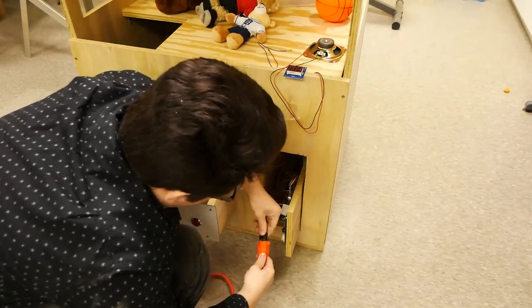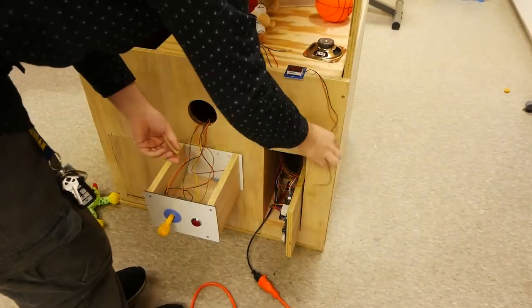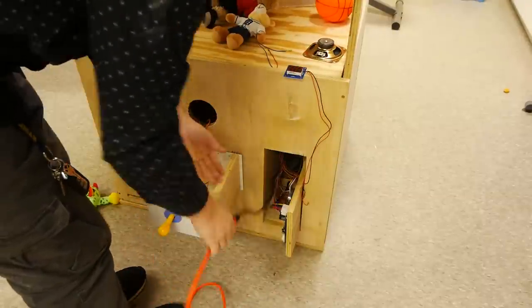Next, we have to plug everything into the board. The directions are not too good, so you have to have some knowledge of how claw machines work if you're building one of these yourself. It took me a while, but I figured it all out.